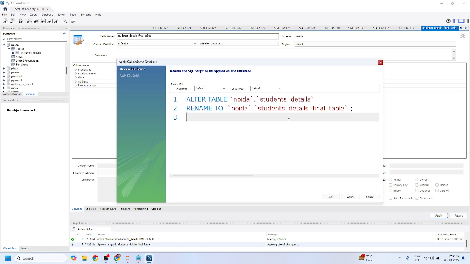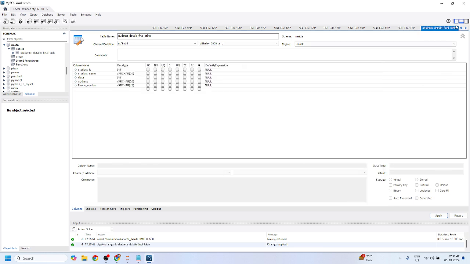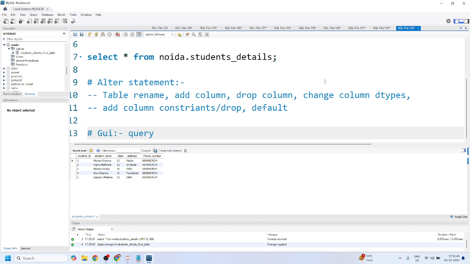Sir, can we use quotes here? We cannot use quotes because quotes generally consider the statement as a string, and this is not a string. And you will find this backtick below the escape button, ESC. Now you can simply copy this query and click on apply. If everything's good, this will give you the result, and now click on the finish button and press Ctrl W. It will close that settings tab, and if you now check, this is your final table name.